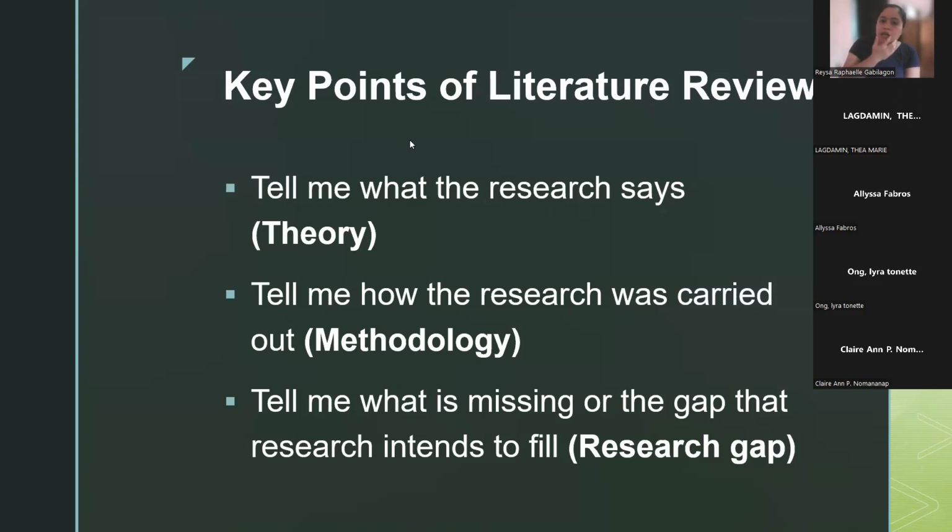So when you do your RRL class, syempre you need to gather information. So you have to tell your readers what the theory is all about, or what is the information that is already published about your topic. Now, if it is a related study, a research class or a thesis or dissertation, you really have to give information to your readers about the methodology. How did the researchers do things? How they gathered their data. And you may also inform your readers about the research gap.